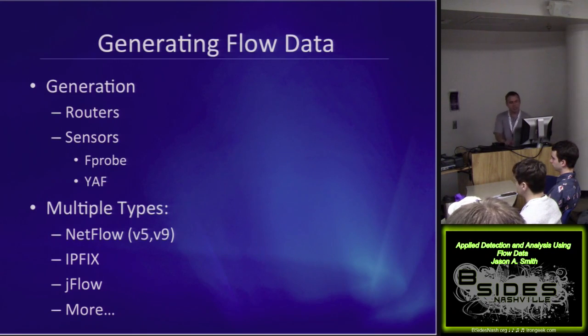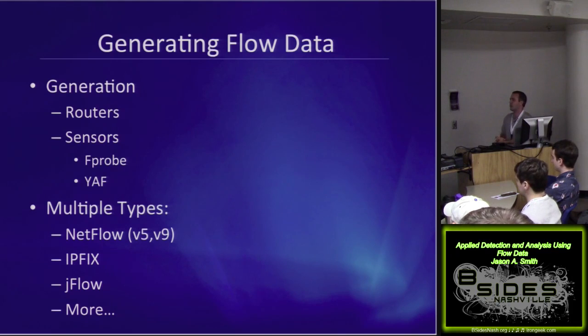But anyways, generation of flow data, again, you can send it from some routers. I'm not going to say all routers. You can't go to your NetOps guys and say, oh, you have these 20-year-old networking devices that were used for whatever, I need you to send me some NetFlow version 9. And they're like, I don't really know what that is because I've been here as long as they have, and I haven't really moved at all, and so I don't know what you're talking about. I can't send you that. They don't have the capability of doing that. But a lot of routers can.